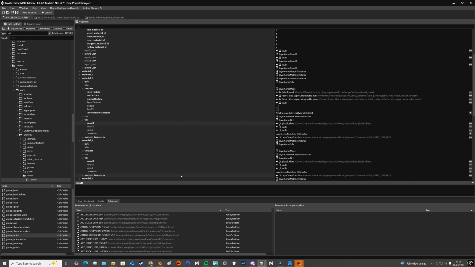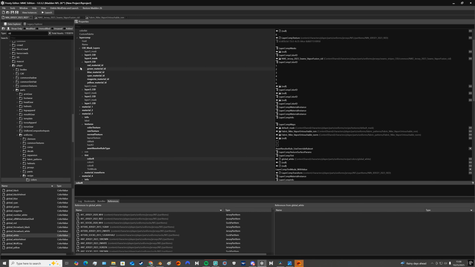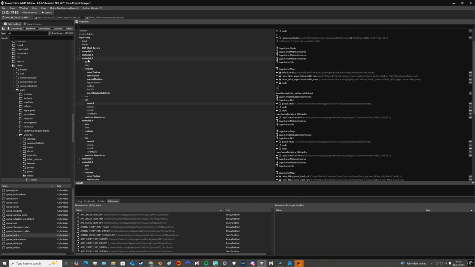So at this point, we have covered the CID and how it is broken down into pieces. We've covered materials, which is just the base of the jersey, the base normal files that are pulled and all stitched together, if you will. So we'll go ahead and close these, and next we're going to go over the overlays.